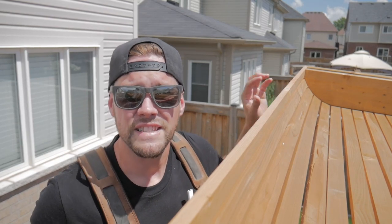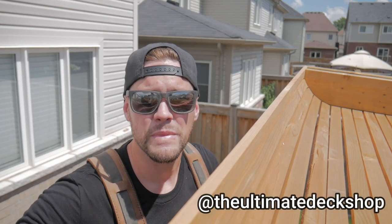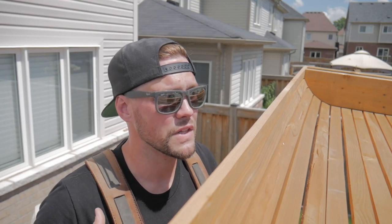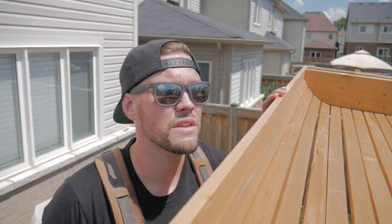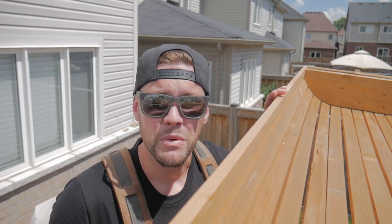Now, I can't take credit for the design of this pergola because this is something that I saw on the Ultimate Deck Shop's Instagram page. They built theirs out of cedar. I absolutely fell in love with it. I don't really like the way that cedar looks over a little bit, so I thought I'd try my hand at it with pressure treated lumber instead. And so far, I'm pretty happy with it.